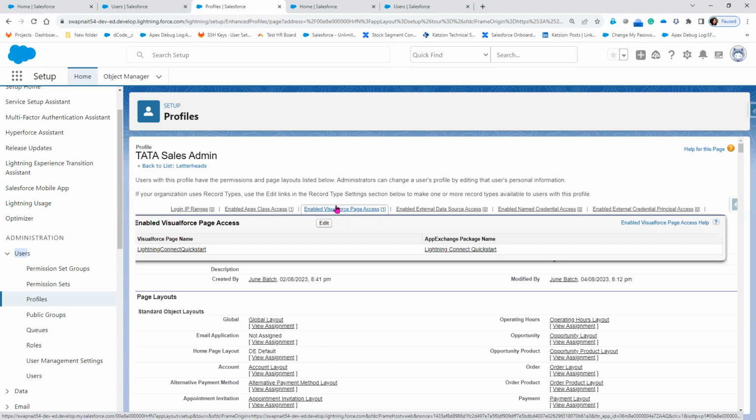When we are customizing, do I want this profile to be able to access the business logic that is implemented by the developer, or not? Yes, we can decide it by assigning the Apex class and by assigning the Visualforce page.